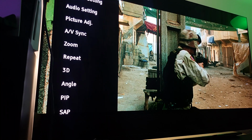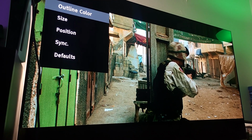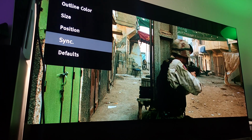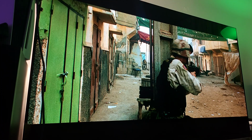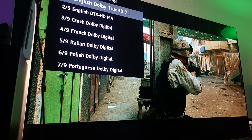And of course, this Oppo UDP 2 or 3, it's not short of features that you can do. You can adjust the subtitle adjustment if you want to. You can choose the color here. Yes, you can even choose the color outline of the subtitle. You can adjust that as well. You can adjust the size, position. This is just one of the features, right? There's so many. You can do audio settings adjustment right out of the option menu.